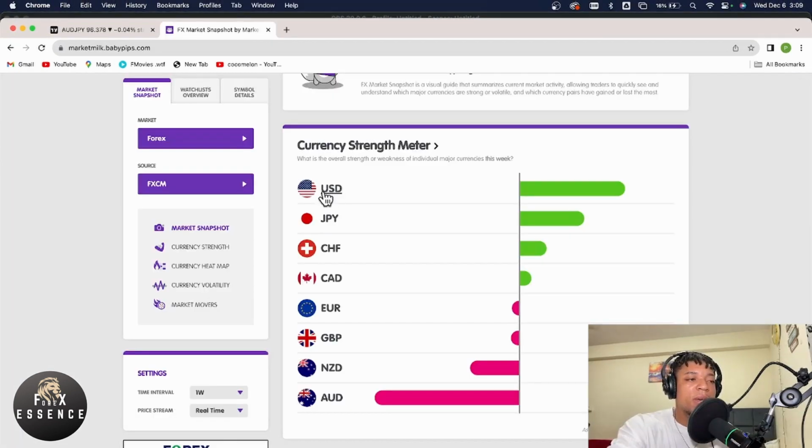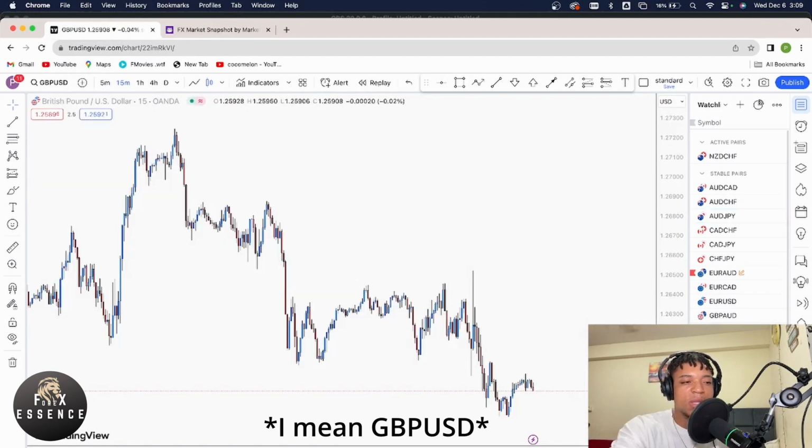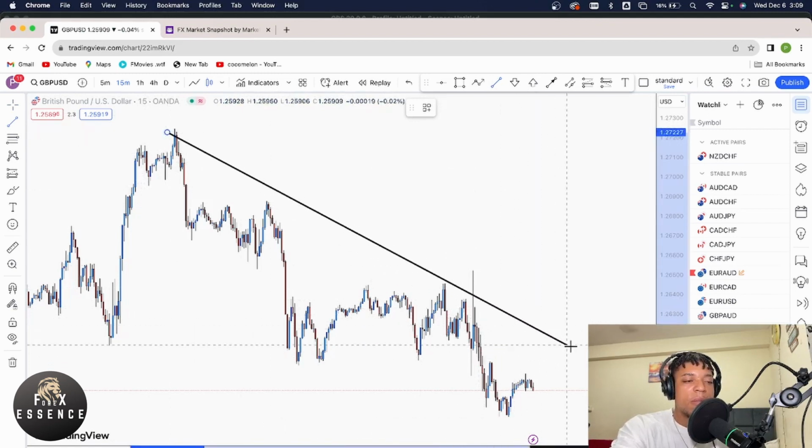Now, let's say the base currency is the pound and then the quote currency is the US dollar, right? If I jump into that chart, what I'm going to see is that this chart is going to be bearish once again. Why? Because the base currency here is weaker than the quote currency. Now let's have a look at that and see how does that look. Now I'm going to jump into my charts one more time. Navigate. Okay, there is pound yen. Now you can clearly see that the chart is bearish.